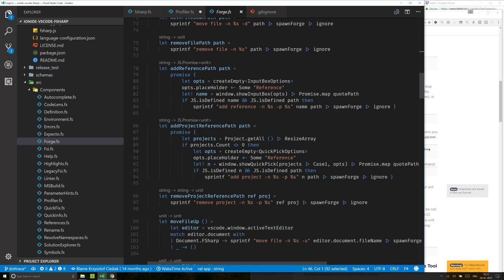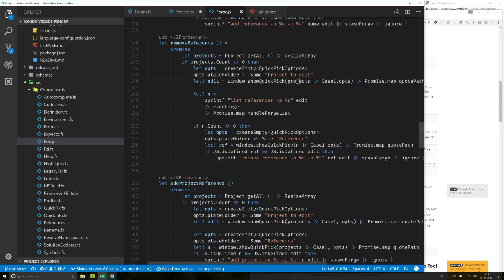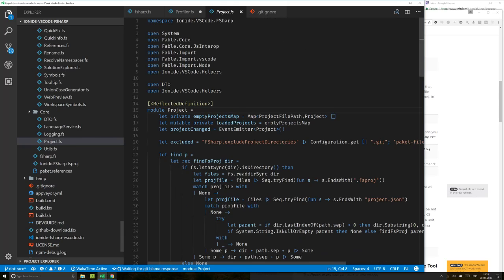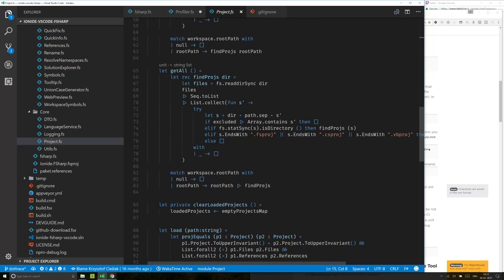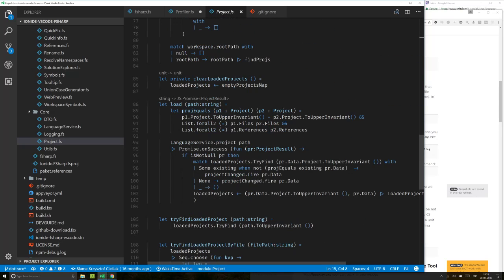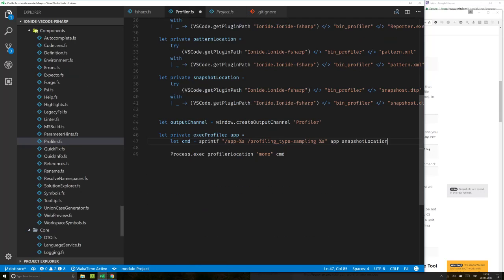And right now, what do I want to do right now? Projects. I do have this helper module that's called Project. It's basically responsible for stuff like getting all projects, or loading projects, or getting all projects loaded in the Ionide context, already parsed by Project Cracker. So we do have some information about those projects, not only the path to the fsproj.